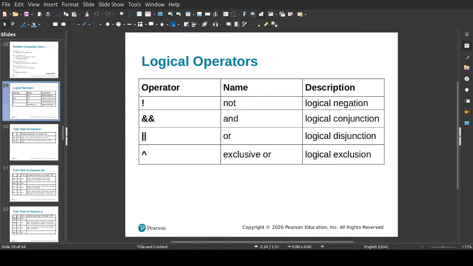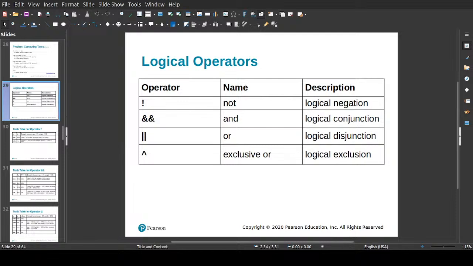That's all the possible values those two booleans can have, because each can either be true or false. Then we'll look at and first. And is only true when both are true. So any of these other results will give me false outputs.